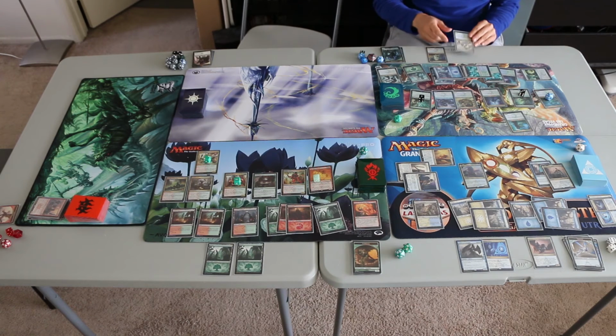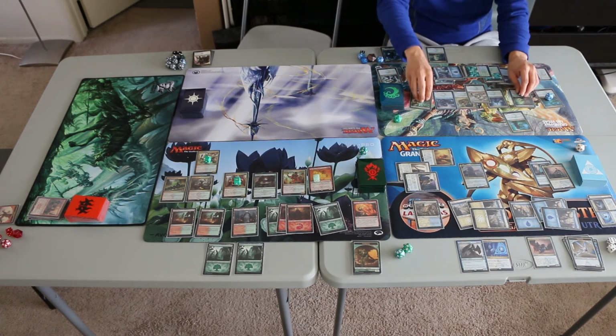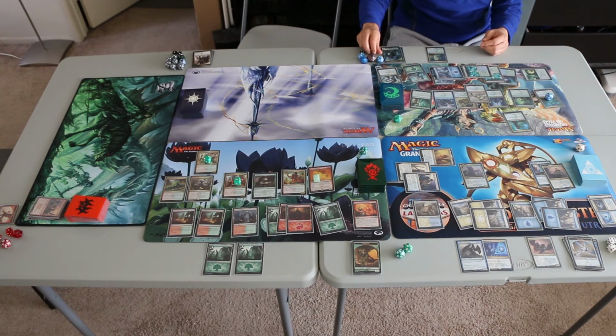And we'll play the Galloping Lizrog. It's a 3/3 frog lizard with trample. When it enters the battlefield, you may remove any number of +1/+1 counters from among creatures you control. If you do, put twice that many counters on Galloping Lizrog. We'll go ahead and remove these 4 counters, and we'll put 8 counters on the Galloping Lizrog, making it an 11/11.